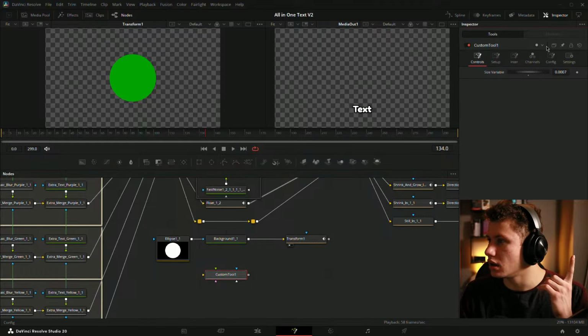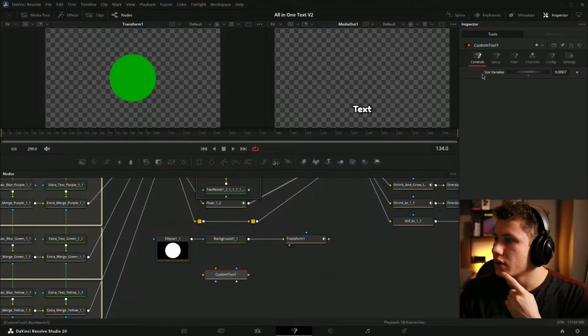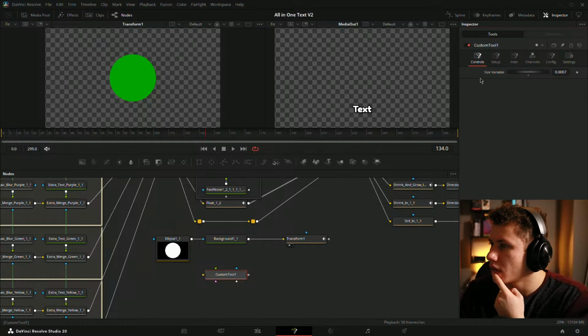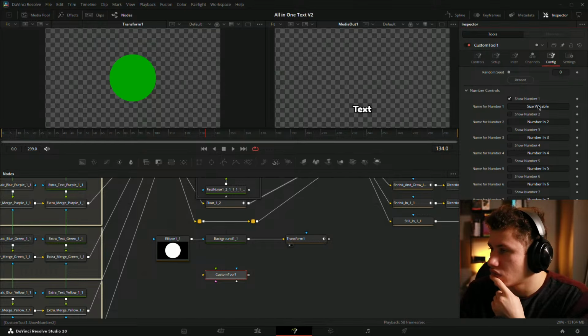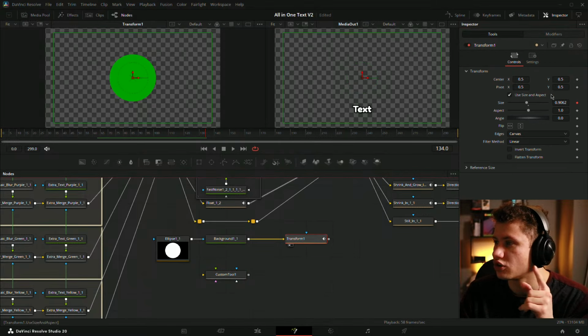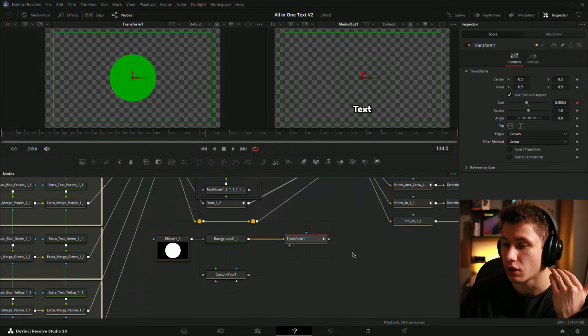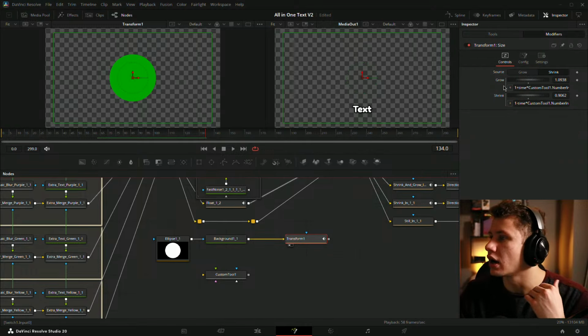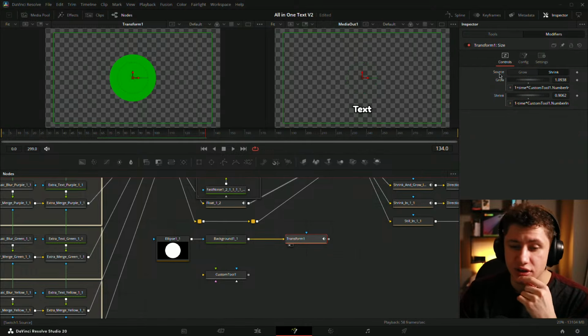We need to add in another custom control here. So what I need to do is we'll take our LUT control. We'll show LUT control 4, and we're going to use LUT control to switch between the grow and shrink instead of having to go into transform 1, into modifiers, and hit this manually.